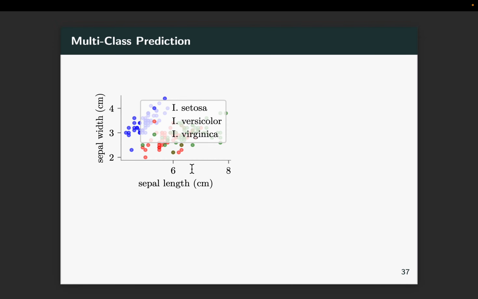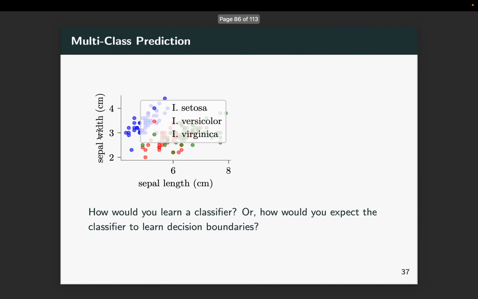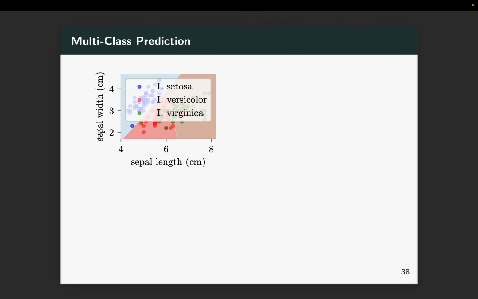You want to be giving, in this case, it's the iris data set. You're looking at different attributes of flowers, and based on that, you're trying to classify the species of the flower: setosa, versicolor, virginica. In this case, I'm just showing the two attributes, sepal length and sepal width. There are two other attributes in this very common data set, which is known as the iris data set, which are the petal width and the petal length. So if we were to learn a logistic regression classifier, it might look like the following.